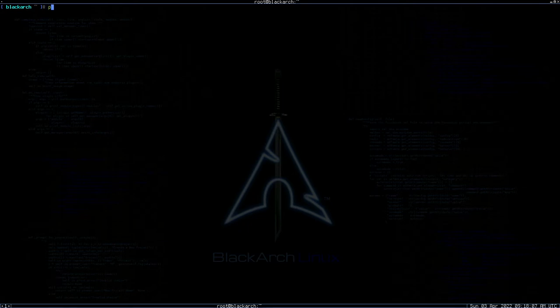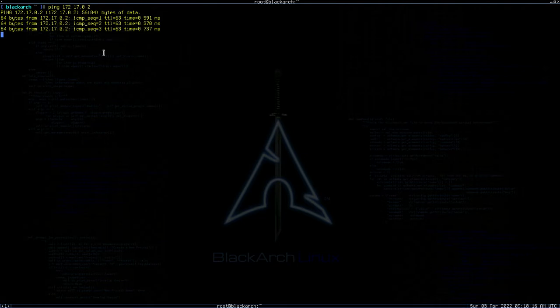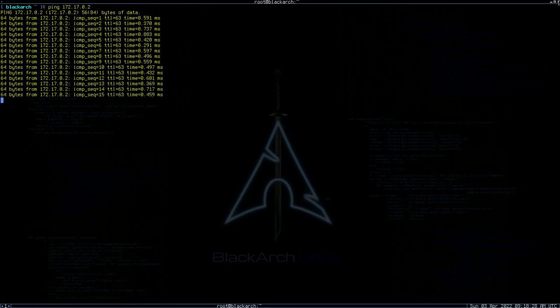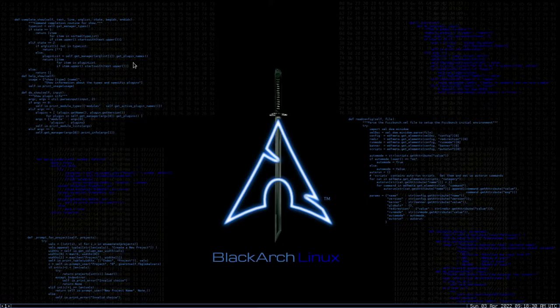So if I ping it, let's see if I can reach it. 172.17.0.2. And here I get some replies from the Metasploitable 2. It's up and running. For some reason I cannot do Control-C because VirtualBox will try to remove me from the full screen mode. So let me just close it and open a new terminal.